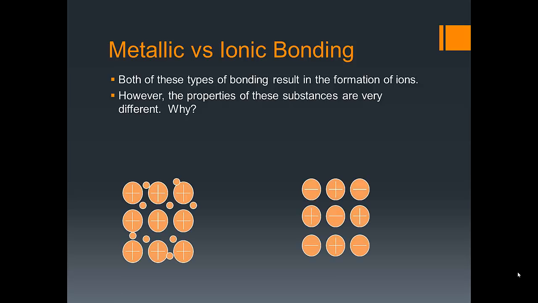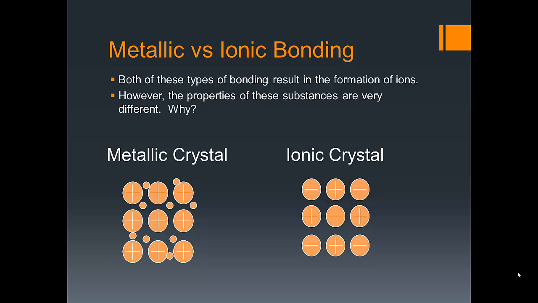So here we have a very brief diagram of a metallic crystal and an ionic solid. Which one is which? Well, a metallic crystal must form all cations because they have only cations formed for metals, and it should have some loosely bound electrons. So those are those little dots on the structure on the left. The other structure is the ionic crystal. I can tell because it has both negative and positive ions present.